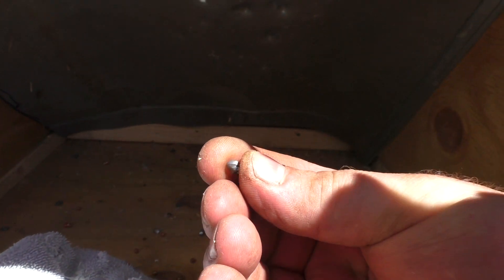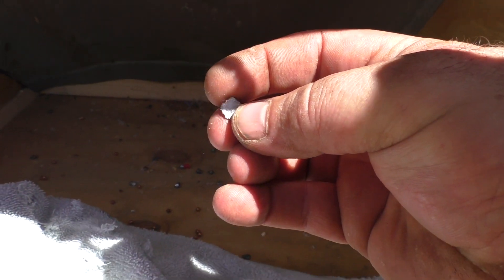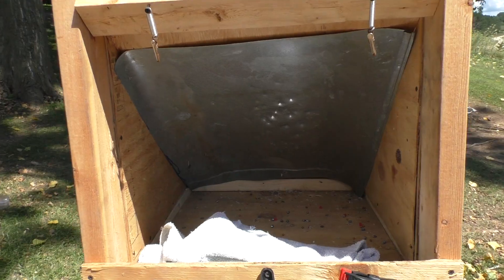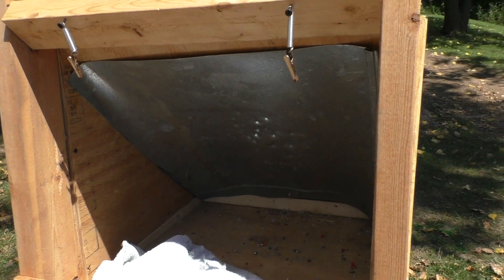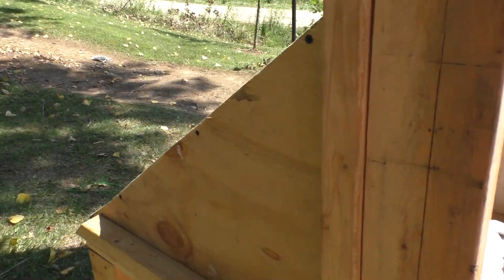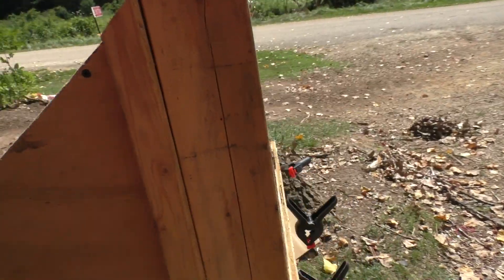You can see the impact of the pellets — never broke through. Some of these pellets that hit it are just completely flat. Almost disintegrated. So it did a good job of stopping — 20 meters at supersonic speed and it stopped them dead in their tracks. A couple hours and no blueprints, just started cutting wood and putting it together. Somebody wants to know how I made it, I guess I could throw a video on it. Pretty good job of doing what it needs to do.